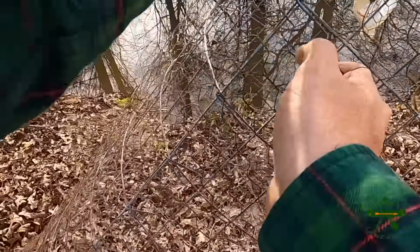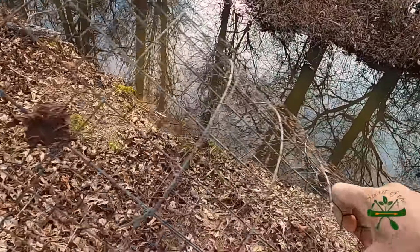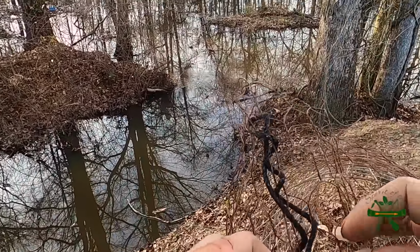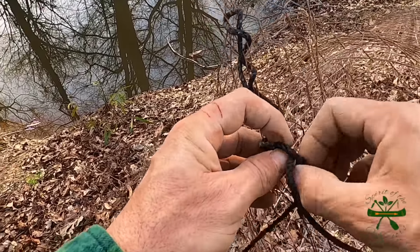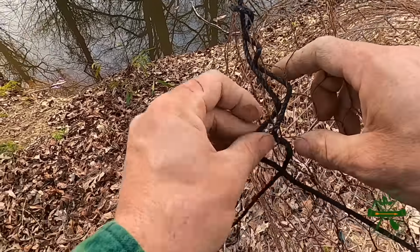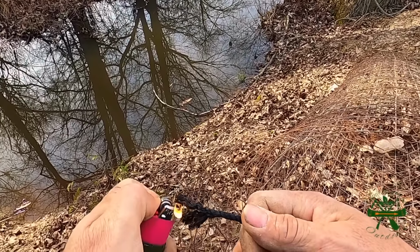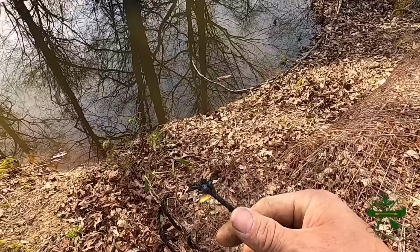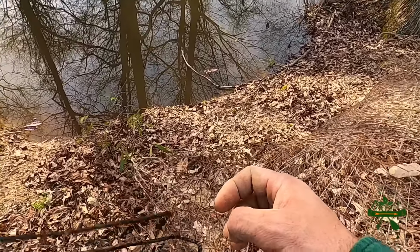Okay, y'all, for the most part, all you do, I'm gonna round this up some, is drop this in there. Now I have got a hole up here that I lace up to get the fish and stuff in and out of. Boy, the tarring has come off of this line. It don't feel like it's got no tar left on it. It's been out in the weather for quite a while, I will say that. See how it's fraying out? All right. I ain't gonna get my finger burnt today over it, okay?